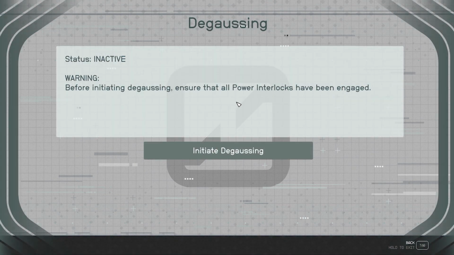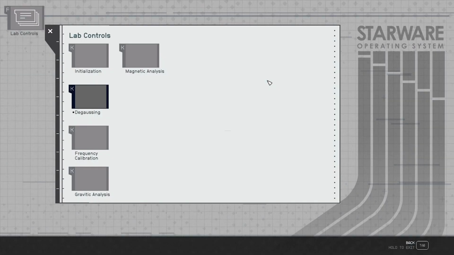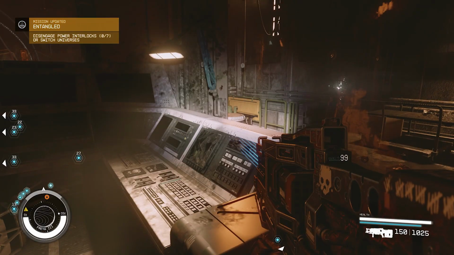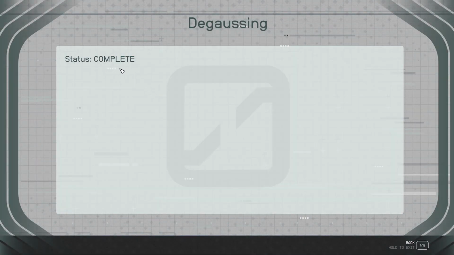And then step 4, we've got to complete the degaussing in the normal reality. For me, it was switch 4 and 7, but it might be different for you, so just follow whatever it says on screen. And you can always check to see that you've actually done it. You just go back to the computer once you're done with the process, and if you click on the degaussing, it'll say it's approved, finished, finalized, so you don't have to do anything else.